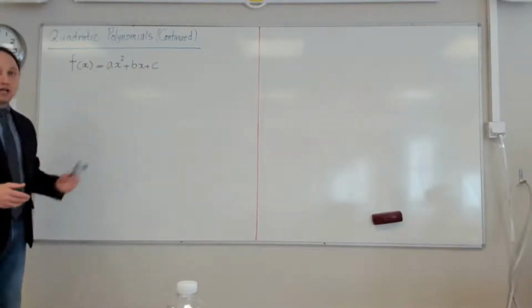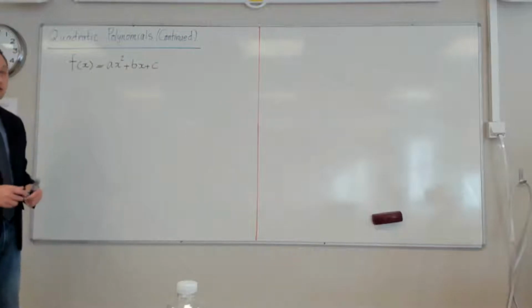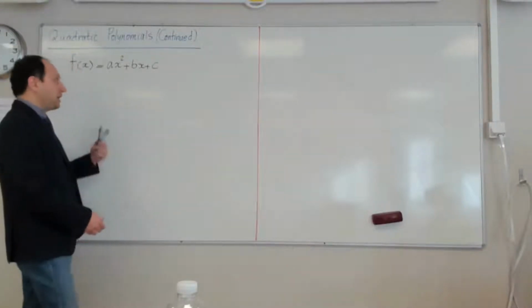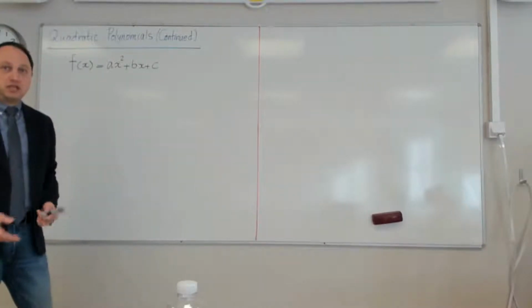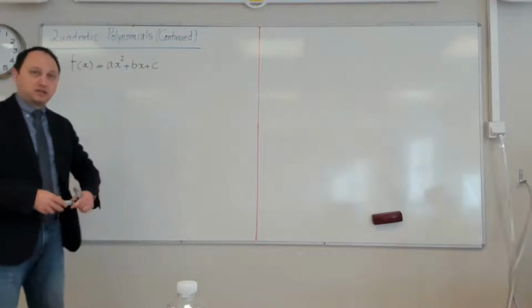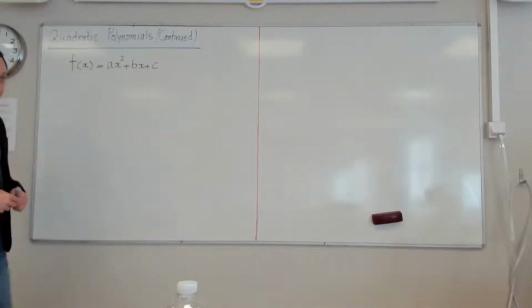For example, I cannot ask you what is the graph of an equation, but I can ask you what is the graph of a function. I cannot ask you to solve a function. This is meaningless. I can ask you to solve a quadratic equation. So these are differences that you need to appreciate.